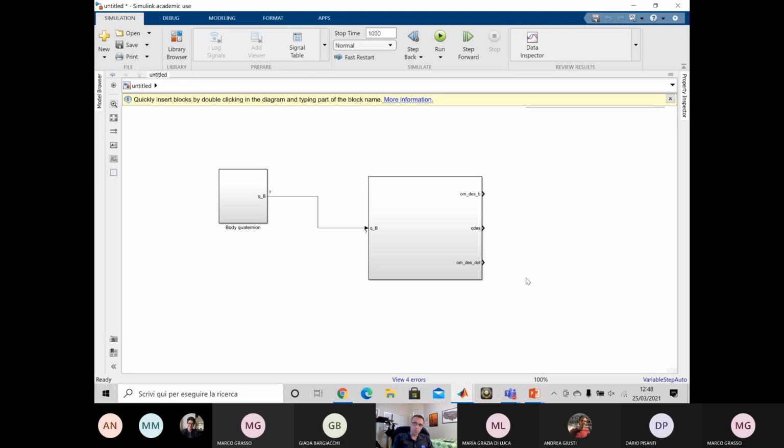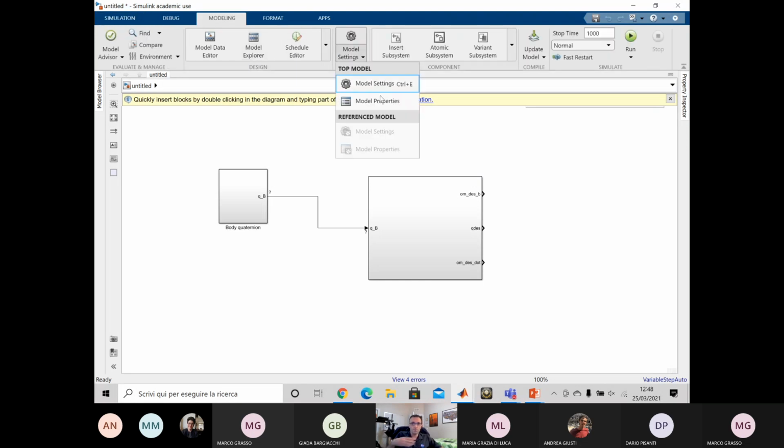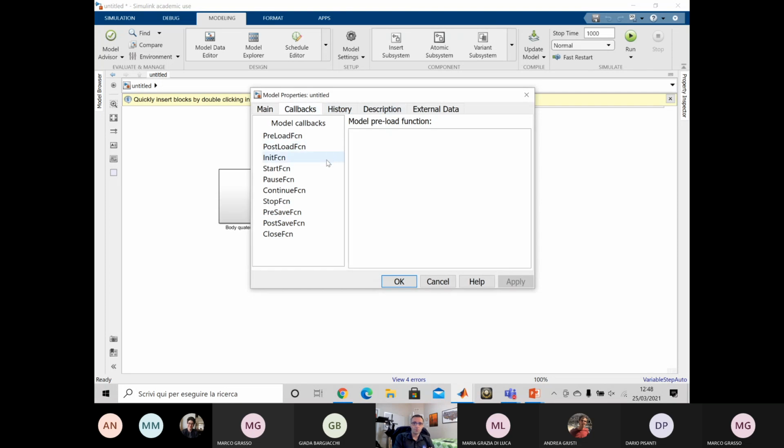The few things that you may want to do is stop time is T final, and you want to call the initialize in the init functions. The initializers... I think it's called initialize, if you just grab the one that I gave you. I don't know if it works with the dot M. It definitely does without.